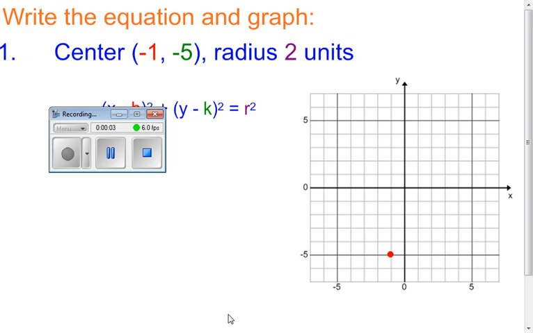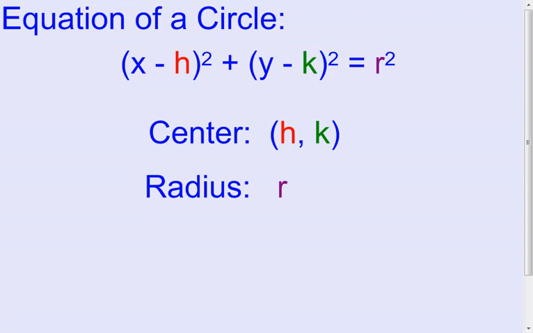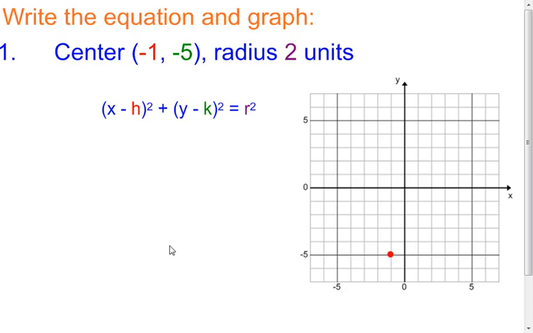In this equation, we are going to be looking at graphing some circles. I know you've done a little bit with circles before, but this is how it works. So, circles, just so you know, have this basic equation. You have (x minus h) squared and (y minus k) squared equals r squared. Notice the center of the circle comes from that h and k value, and then your radius, of course, is your radius.